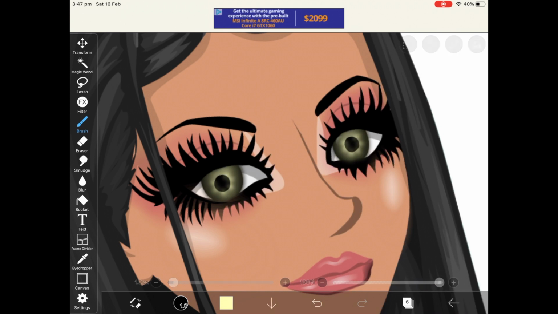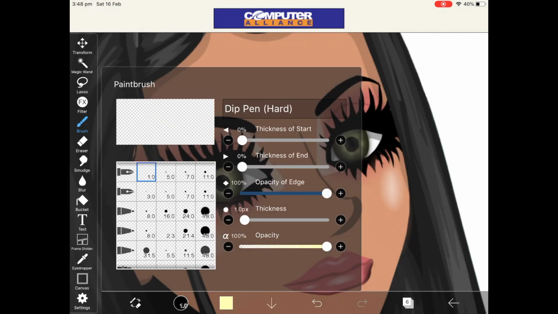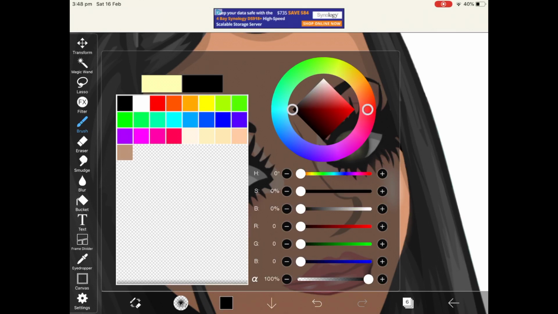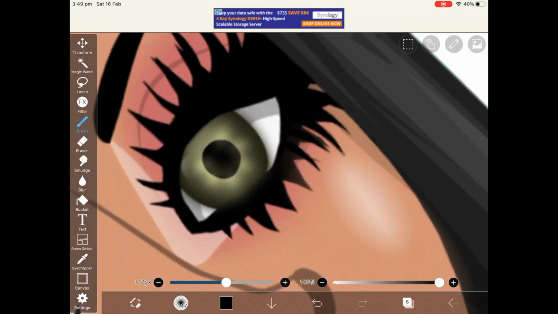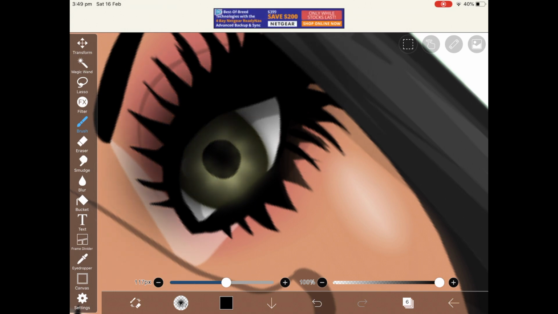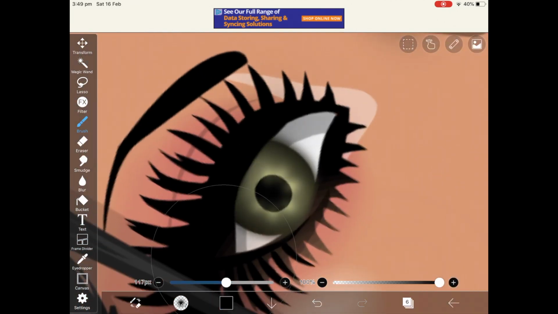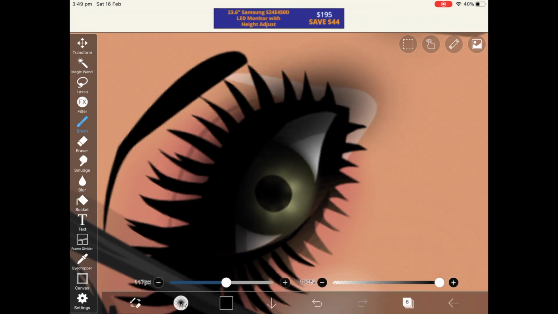Okay, now we're gonna get a new layer. This is where we're gonna start shading. Now choose the first airbrush that you see and choose the color black. Try and fill in like half of the eye where the grey part is. You can do however dark you want. This is just how I do it. Once you've done both sides, you're gonna erase the leftovers around the eye where it shouldn't be.